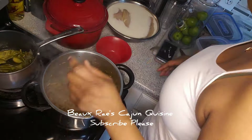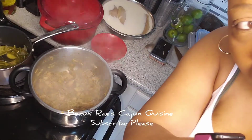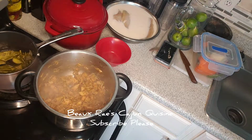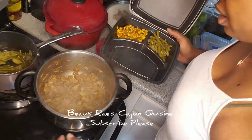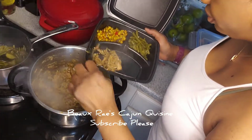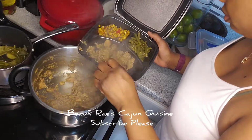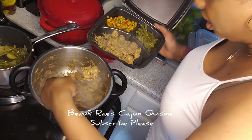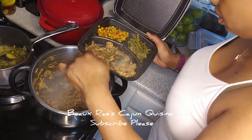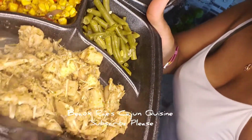Alright, I got one bag ready. Done with it. We're just waiting on you. So let's let it fry up. Alright, y'all, so that's what it's looking like. Let's go ahead and fix this plate. I already got the corn and the green beans on there. So let's get some of this jerk jackfruit. You see how it shreds up? And that's your plate.